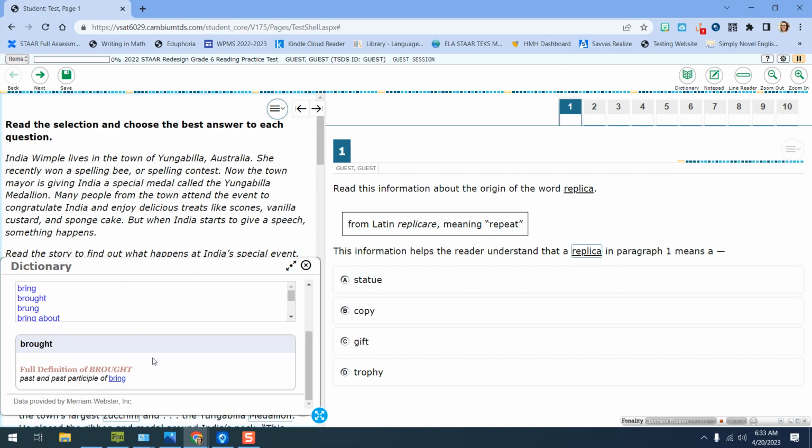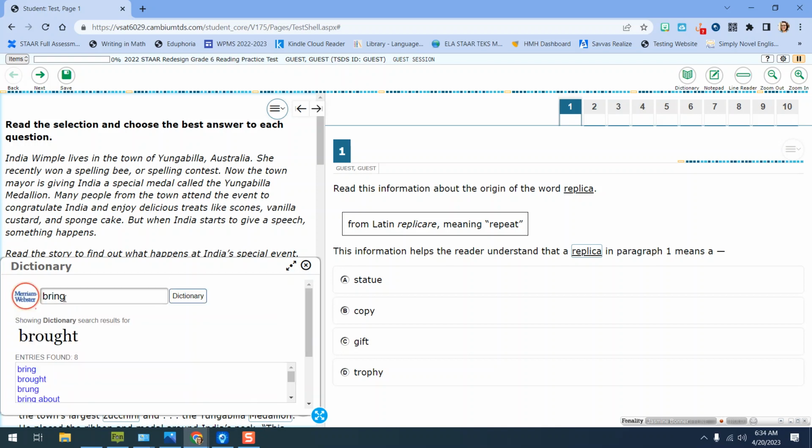All right. Now y'all know though, sometimes the dictionary definitions are not helpful. Sometimes they're just confusing. Let me show you how you can click a few of the options to make sense of what you're reading, even if the dictionary definition doesn't work. So I want you to highlight what you have entered in the box here. You can either backspace to delete it or just start typing over it.